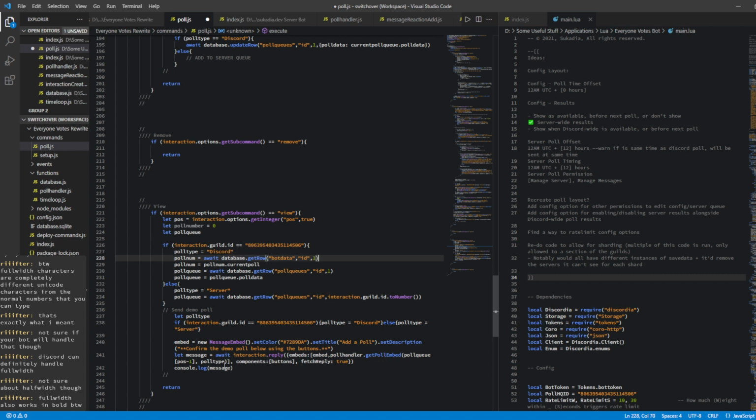And then over here, instead of just position minus 1, we should have it as poll number plus position minus 1. Which should offset it by the poll number. And then since JavaScript arrays start from 0, we should minus 1 when they say that they want the one in the first position.